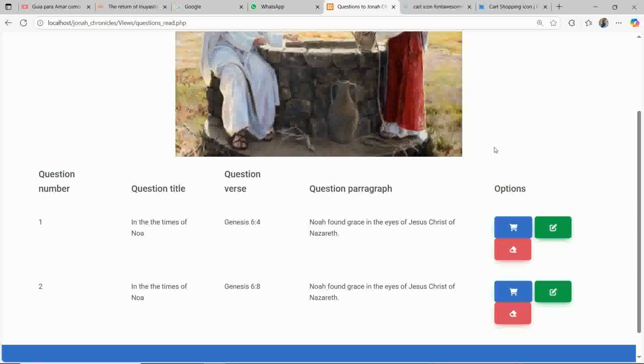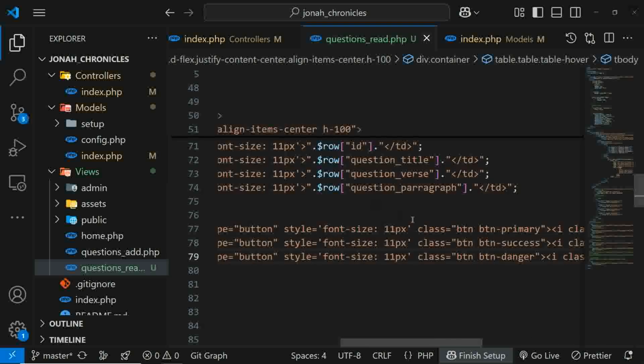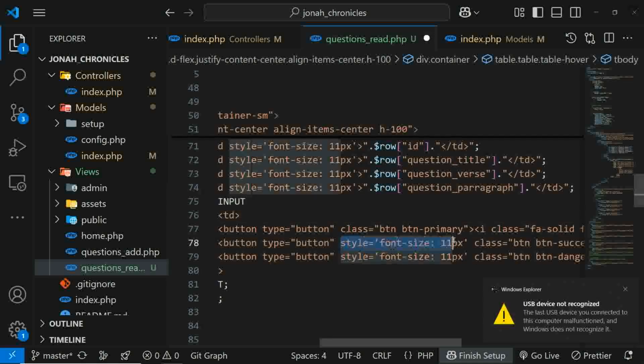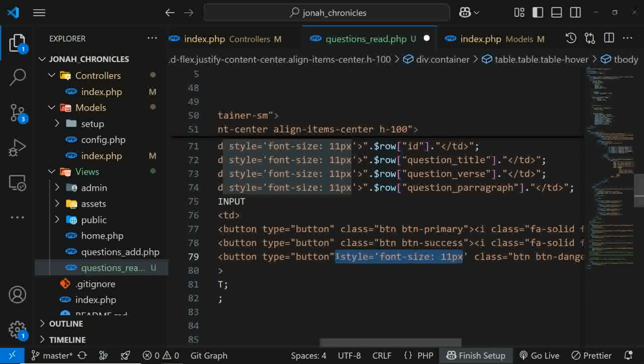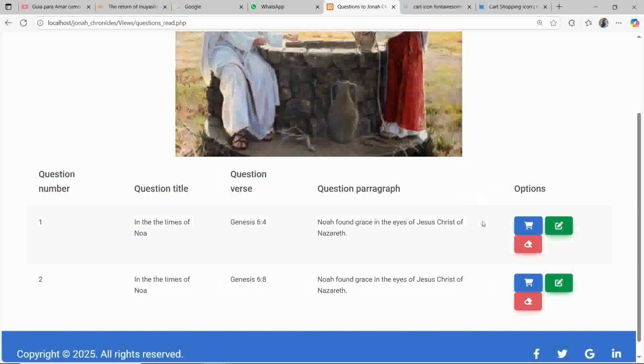Something else that we can do is to put back the font size class that I erased before, the class that I told you was to make the button small. Let's put the class of the button small again, because I think it will help more than what it seemed before. So btn-sm, and that is everything. Let me see. I need something else, and it is that this does not look one below the other.